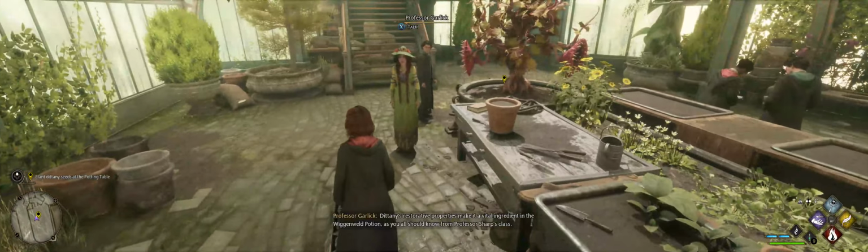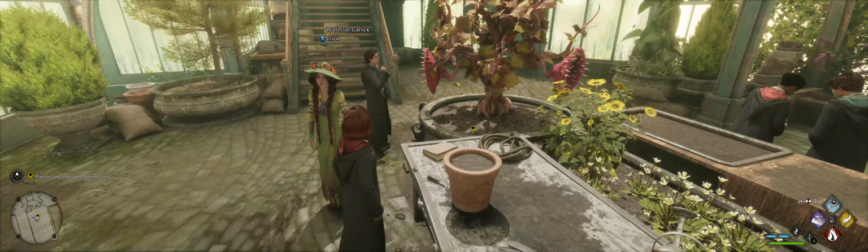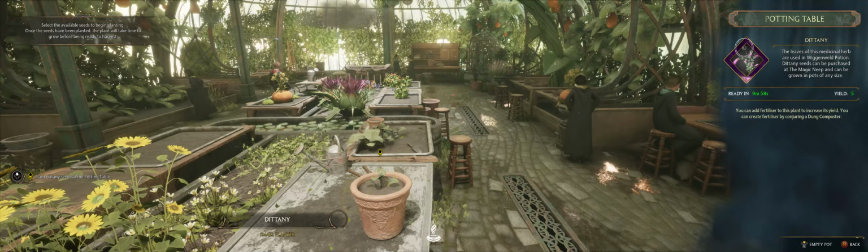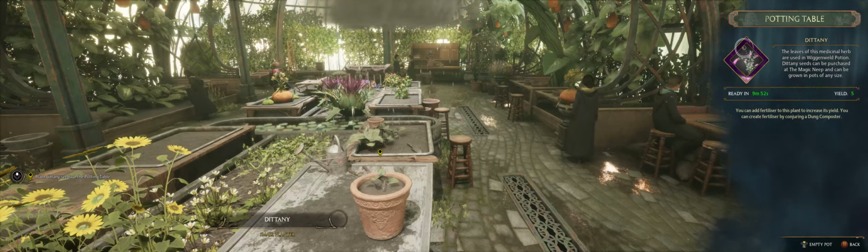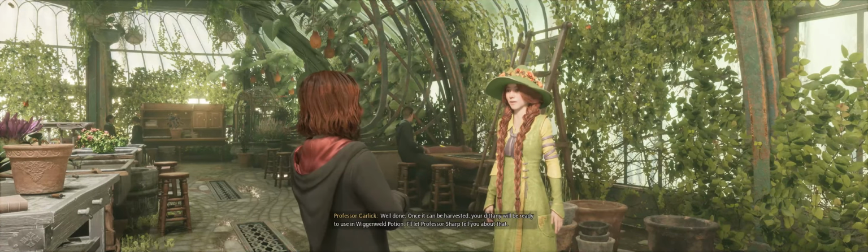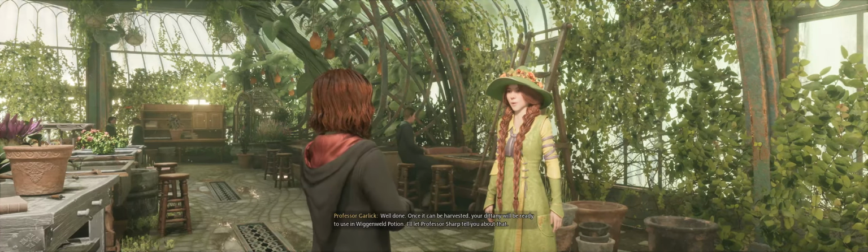Dittany's restorative properties make it a vital ingredient in the Wiganweld potion, as you all should know from Professor Sharp's class. Thank you. Done. Once it can be harvested, your Dittany will be ready to use in Wiganweld potion. I'll let Professor Sharp tell you about that.